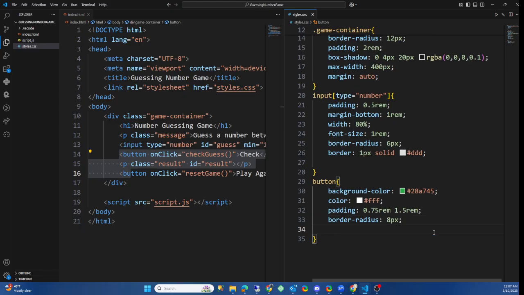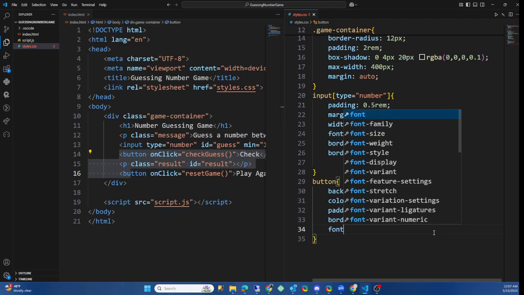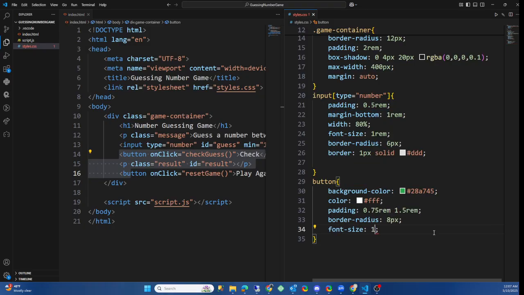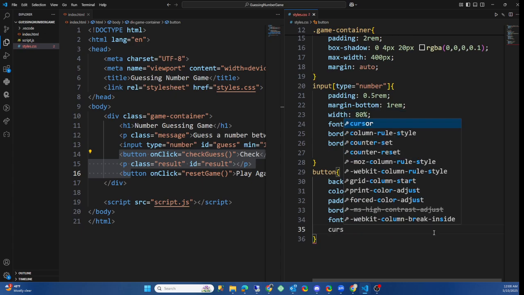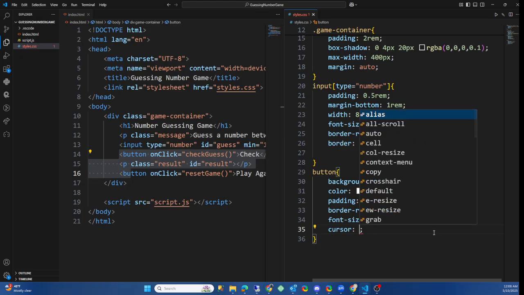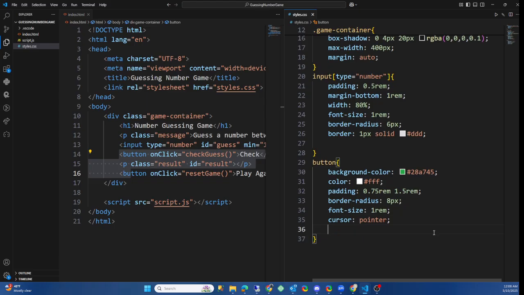And then let's bring the font size of 1 rem. It will place really good on there. So let's put the cursor as pointer, so that when you want to click, it will give you that pointer view.